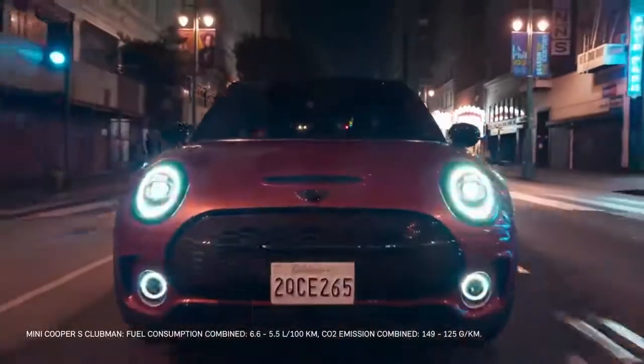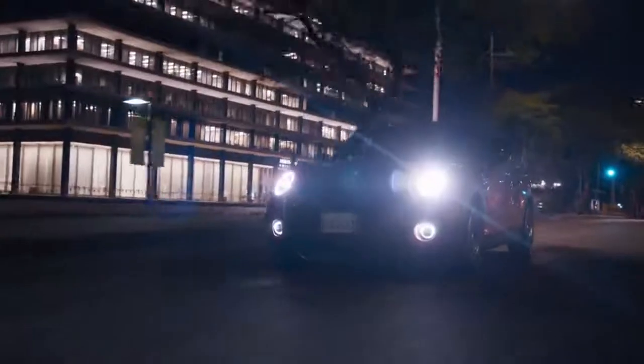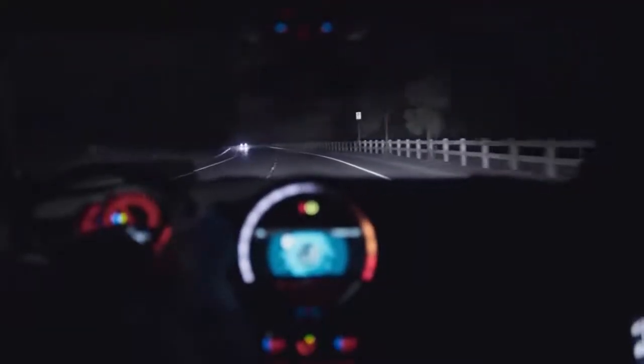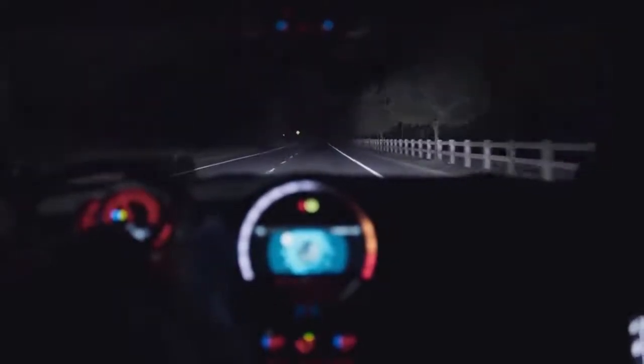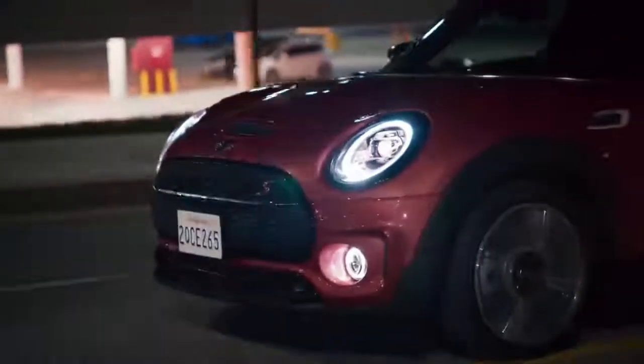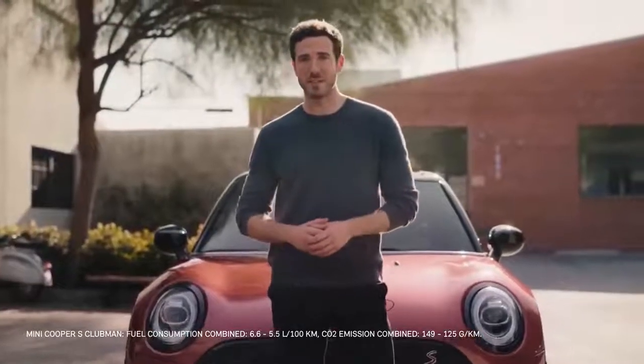Another new element is the Matrix light technology. It guarantees the best possible illumination level by driving with a high beam switched on all the time. It detects oncoming traffic and reflective objects by the road and automatically dips the brightness while keeping other parts of the road lit up. The adaptive lights also feature cornering lights, meaning that when taking on corners, the light will illuminate the bend for your driving comfort and safety.